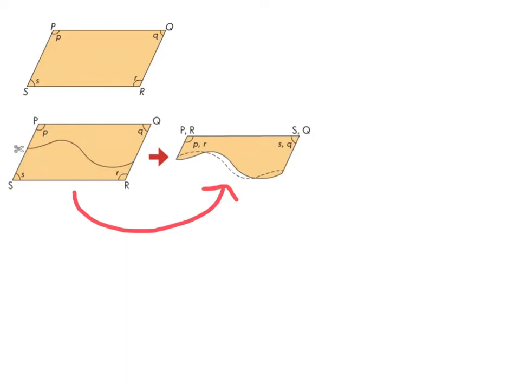What can we see happens when we align these? Right. We can see that the measure of angle P is equal to the measure of angle R, and we can see that the measure of angle Q is the same as the measure of angle S. So this tells us that the measure of the opposite angles in a parallelogram will be equal. There's one more idea to explore with the parallelogram angles. Let's take a look now.